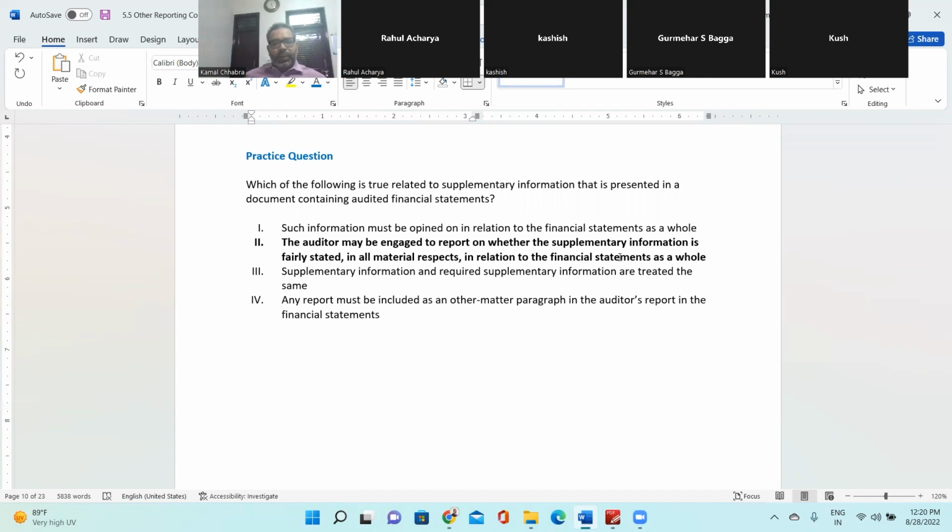The auditor may be engaged to report on whether supplementary information is fairly stated in all material respects in relation to the financial statement as a whole. Supplementary information and required supplementary information are treated as the same. Any report must be included in the other matter paragraph in the auditor's report on the financial statement. Which statement out of these four is true in light of supplementary information?